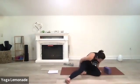Keep your left leg right where it is. Put your right leg out. If this is hard, sit on your pillow. So just by elevating your hips, it's going to make a difference for you. And since we're being a little more gentle today, then why not try it, right? So sitting on your blanket or your pillow, if you like, your block is a little too high.